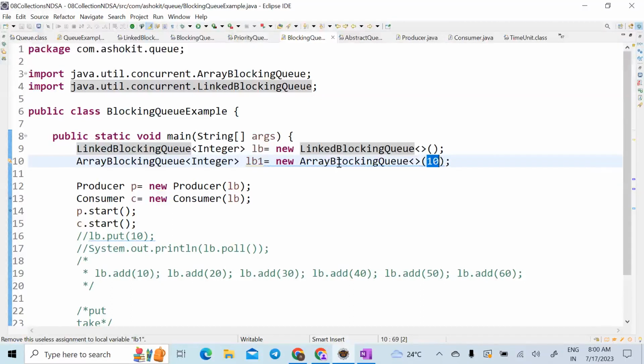See, it's a blocking queue. Whether you are providing a size or not, you have to use the put method and take method, right? But I'm talking about the linked blocking queue. If I don't provide a size, it will accept threads till that maximum integer value, right? Yes, but that is also not the right approach, because threads will be more, till the integer value. Yes, so continuously you are adding.